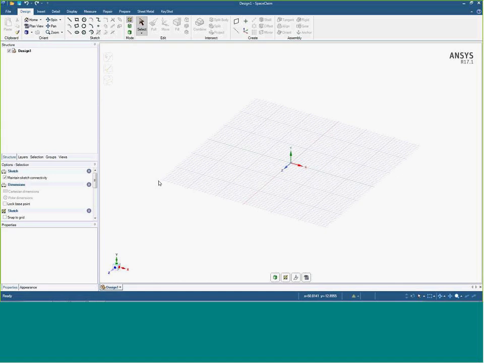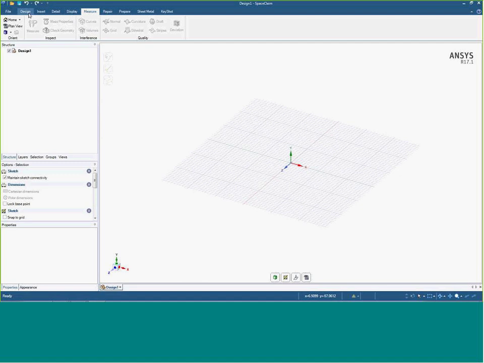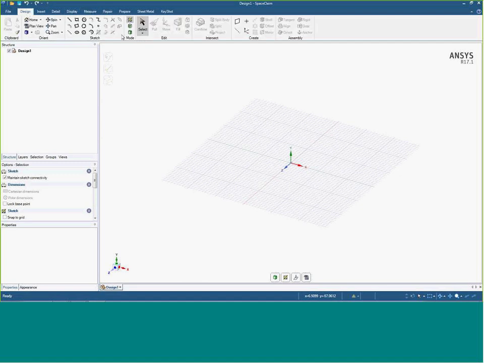So this is what it looks like when you open it up. If you don't have a model loaded in, you have basically nothing in the structure tree at the moment, but you have a bunch of tabs up on the top here which contain a ribbon of icons. To start off with, we're going to be in sketching mode, which is the mode that it puts you in when you open the software. There are also two other modes: a cross-section mode, and a 3D modeling mode. So these are the three modes of SpaceClaim that we'll use in this first demonstration.